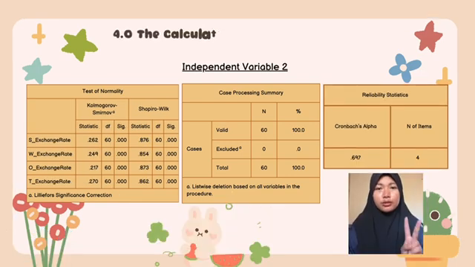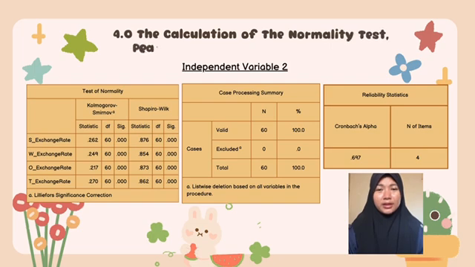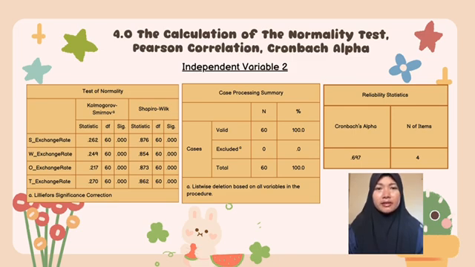For independent variable 2, S exchange rate, W exchange rate, O exchange rate, and T exchange rate, the Kolmogorov-Smirnov and Shapiro-Wilk tests bring out significant deviation from normality in all 4 items, as shown by p-values below 0.05. Thus, it is risky to say that the items are normally distributed. The Cronbach alpha for the scale formed by the 4 items is 0.697, reflecting a moderate internal consistency. While this indicates that the items do share some relations, it does not show strong internal consistency.